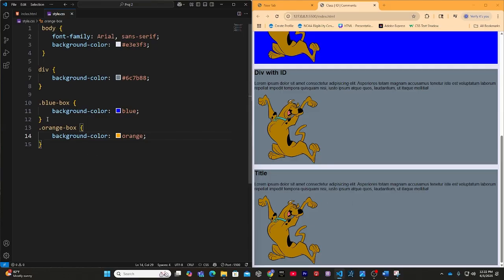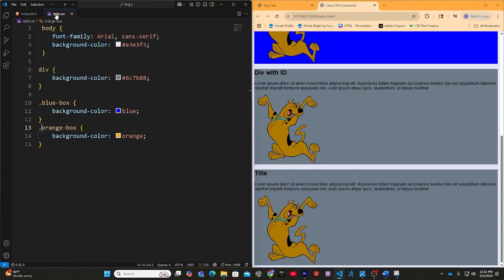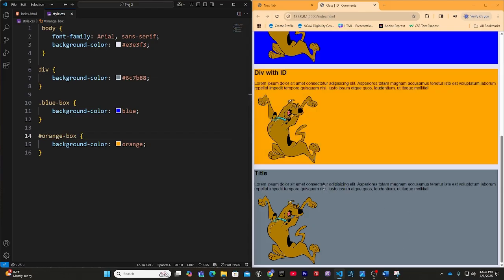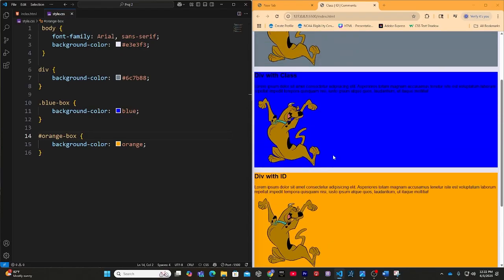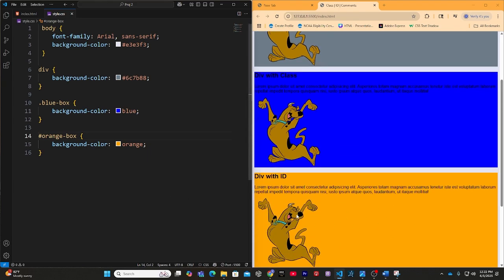Okay, so we have orange box. Now, notice nothing happened. Why? Because this is an ID. Okay, so IDs don't use periods. What do they use? Hashtags. Okay. So now, orange box with the ID of orange box has the background color of orange.